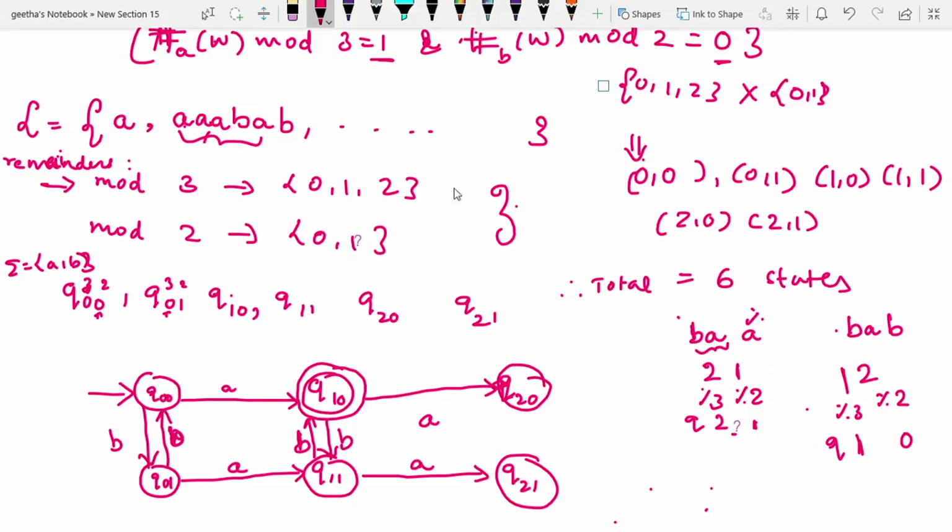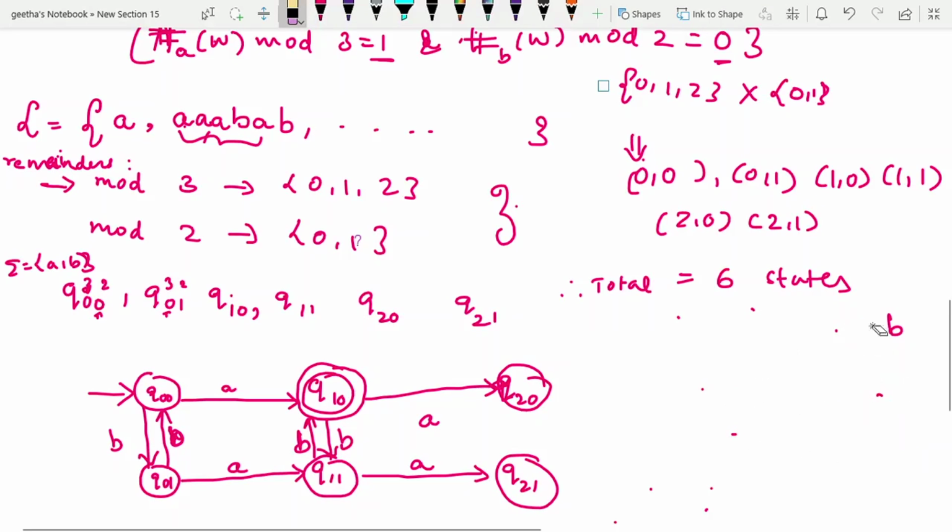Now we'll see for Q20. When you are in Q20 state, which characters must you have read? Let me consider one path that starts from the start state till Q20, A A A. Before reaching Q20, you must have read these characters. Now upon reading A, what happens?